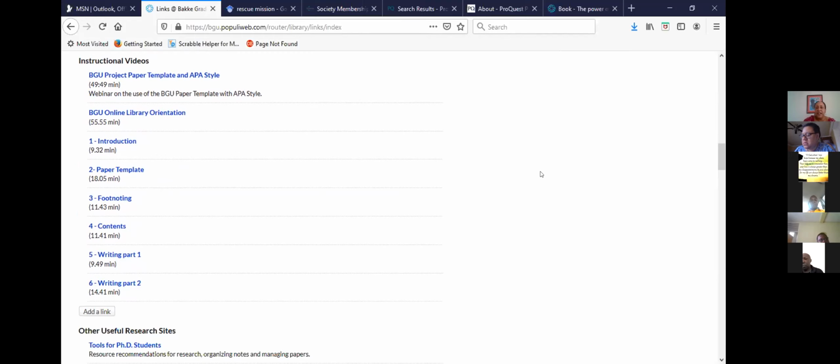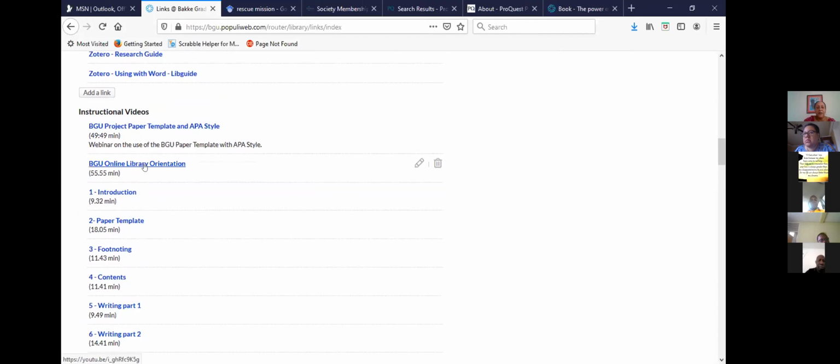Instructional videos in the library here. Do remember that we have some videos here to help you find your way around how to do certain things. One of them is the project paper template, which a lot of students sometimes have a little difficulty with when they first start using it. This is the BGU project paper template, which you're required to use. There is an excellent video here that was done by Dr. Judy Melton, and it shows how to use the BGU project template with APA style. And APA style is what BGU requires that you use. So if you're not sure how to work your way around the template and APA style, please take the time and watch this video.